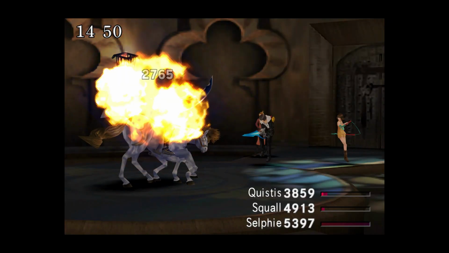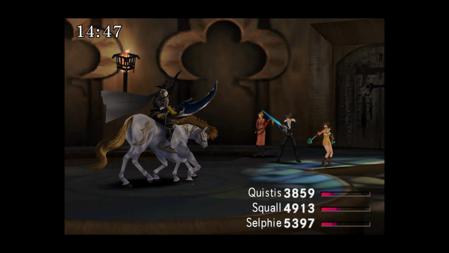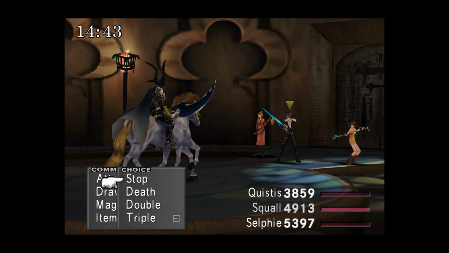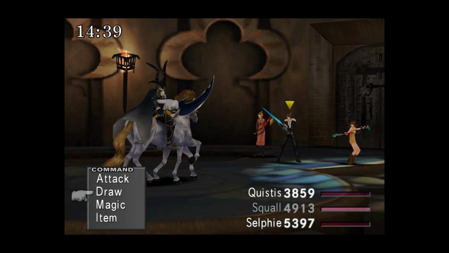As I said before, Odin does not attack us, which means we can just go crazy attacking him. If you want to spend some time drawing some magic from him, he does have some interesting choices. He has the stop spell, death, double, and triple. So if you don't have any of those, you can spend some time drawing from him.